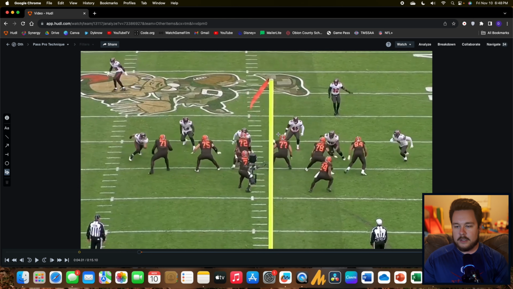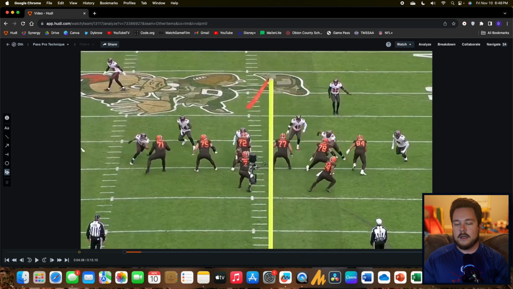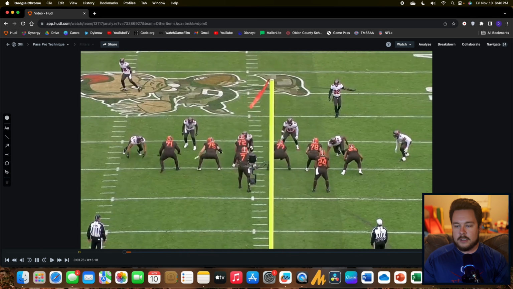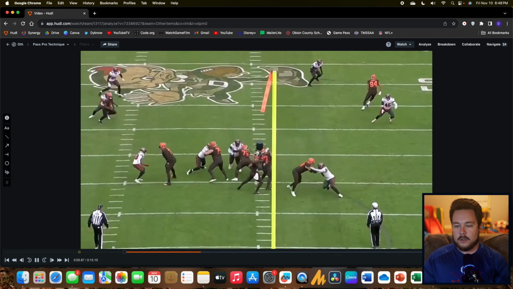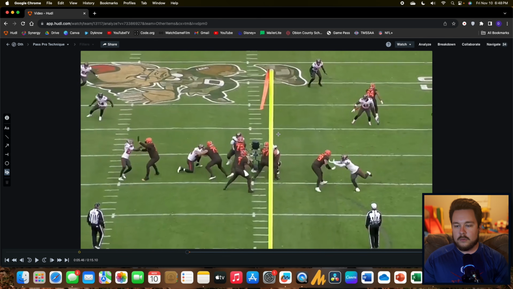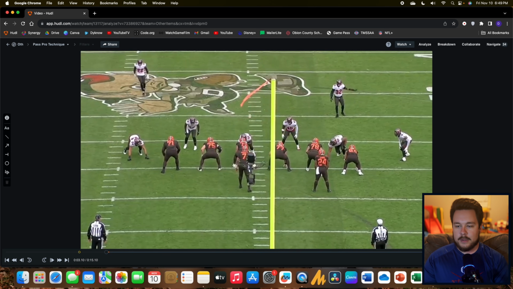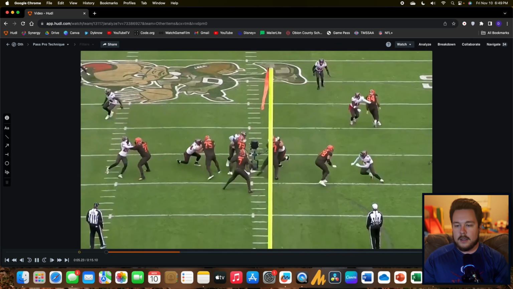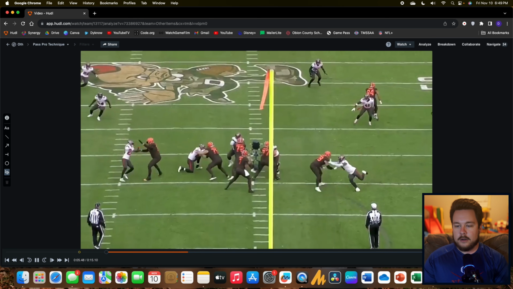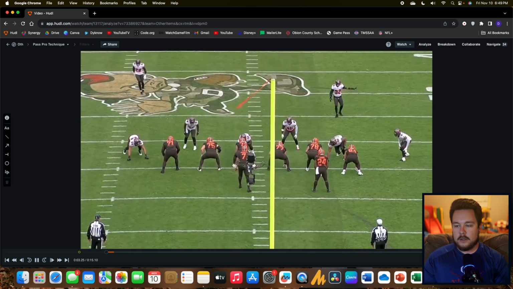See right here, that's what I don't like. I don't like that he's backing up already. I want to get hands on right now and then brace hop back from there, but because he is coming back a little bit, he gets driven back a little bit before he hits that brace hop. And he's one-on-one with Vita Vea, maybe the strongest nose tackle in the league. Not going to say the best, but maybe the strongest. And he's blocking him one-on-one. And because he's brace hopped right here, he's rerouted. He's stuffed him.